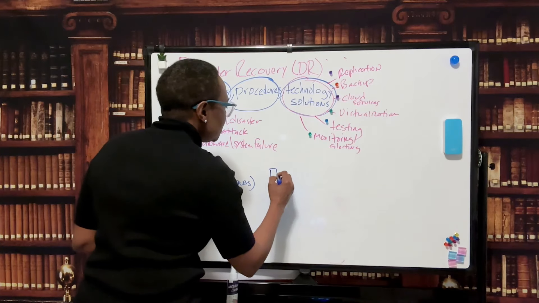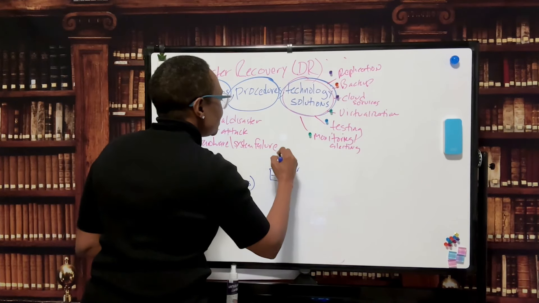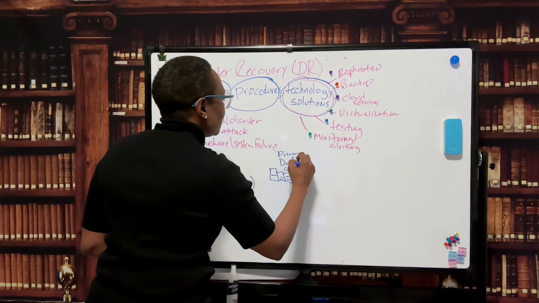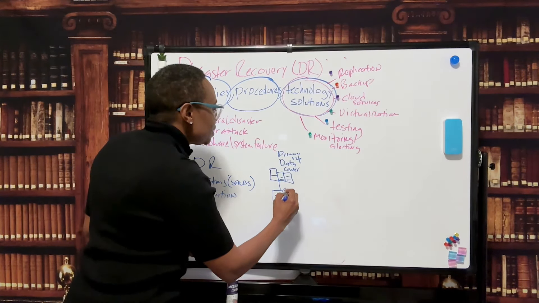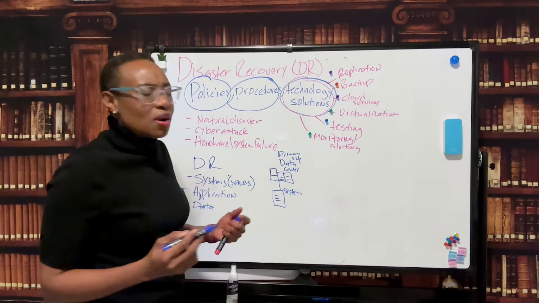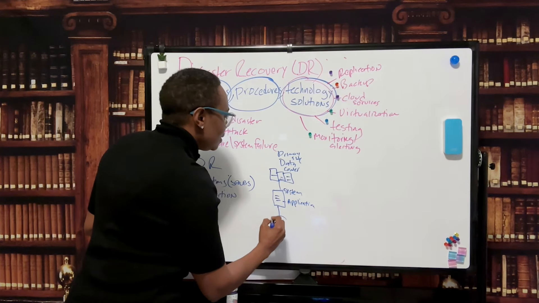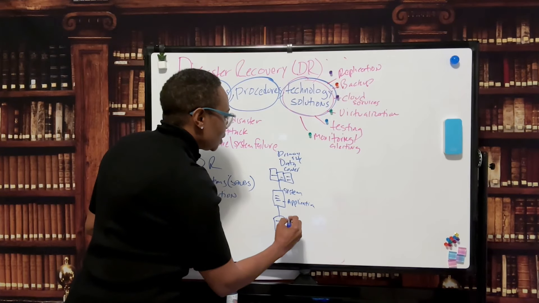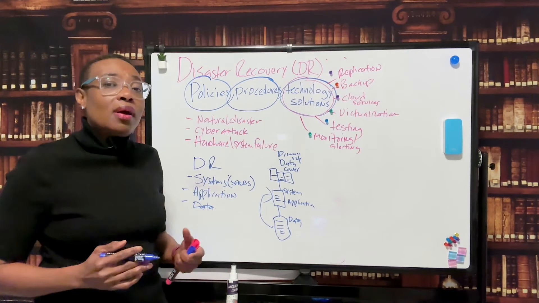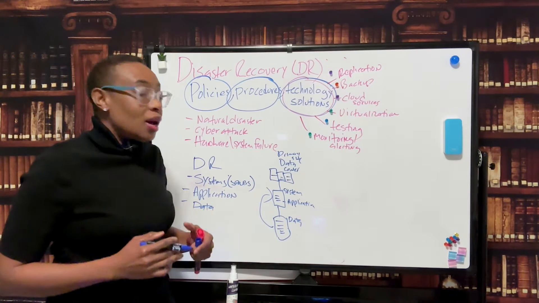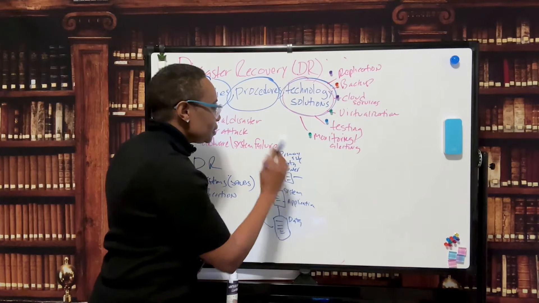So let's look at a diagram. So this diagram shows a DR center, this is a data center, primary site. Okay, and within this data center they have servers. For simplicity we're only doing one server. So this is a system, call it a server. It's running some type of mission-critical application. And then there is the data. Now this data can obviously be part of that server or it can be part of some type of storage area network or direct attached storage enterprise disk array. But three components: you have your DR site, of course, and then you have a system, you have applications, and you have data there.